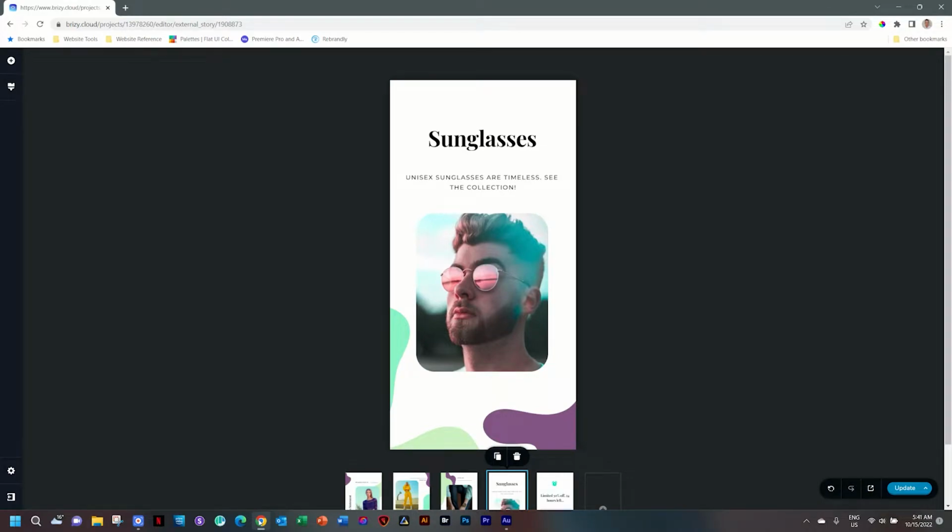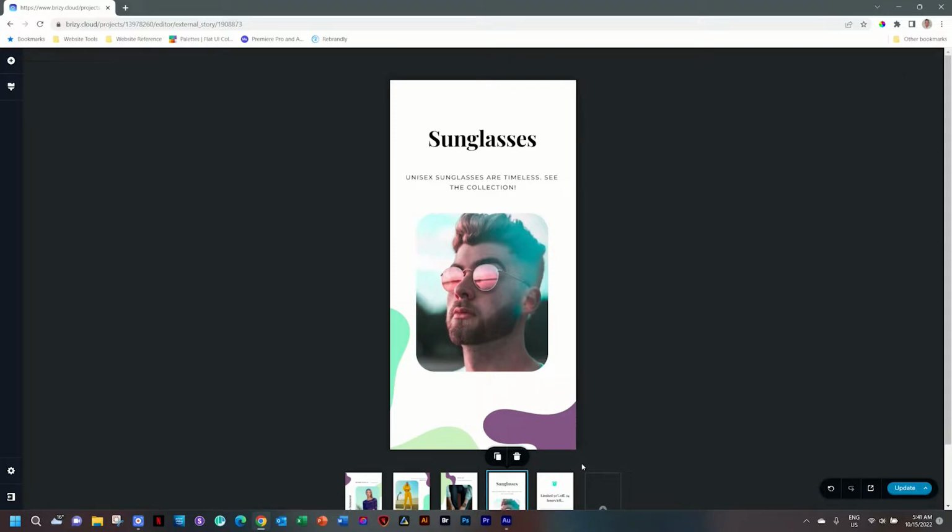If you have ever worked with the Stories editor within Brizy Cloud or Brizy WordPress, you're pretty much aware that even though it is done the Brizy way, it is done a different Brizy way. And let's talk about how you bring in elements and then also how you can easily resize them. In fact, for some of them, like the button, the only way you can resize them.